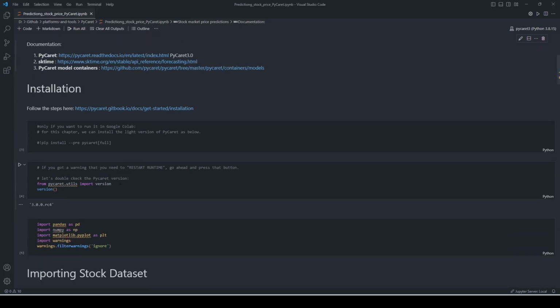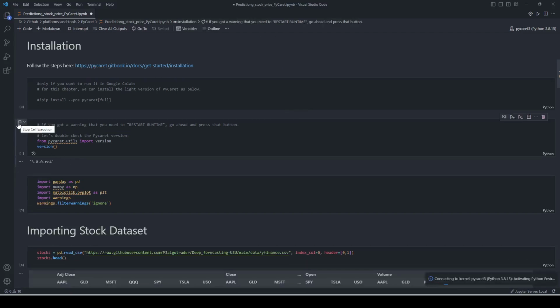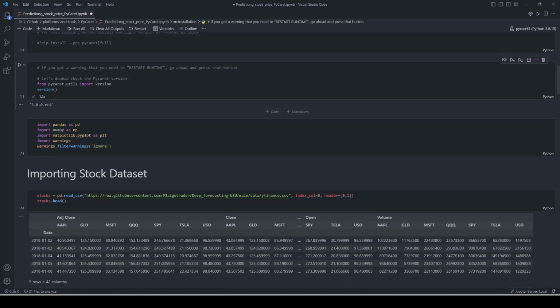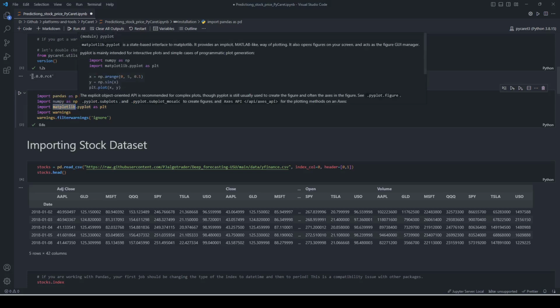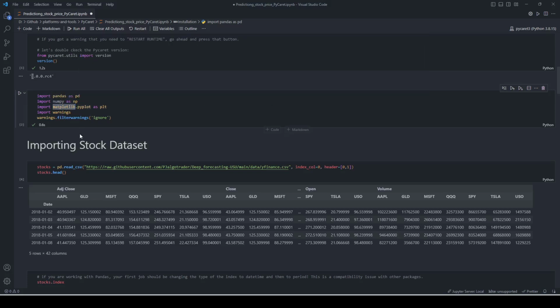All right. So once you've installed it on your local computer, you are going to quickly check the version of it. My version is 3.0. Again, by the time you're watching it, it might be different, but 3.0 is the one that we're going to use because it enables us to work with different experiments. This is new compared to version 2. All right, we're going to do some time series preprocessing, so that's why we're going to use pandas and NumPy. Matplotlib, we are just going to use once to show you the historical price. We could ignore this part because we can simply use the PyCaret visualization functions.